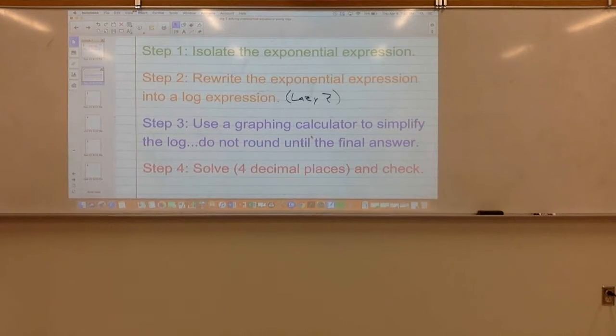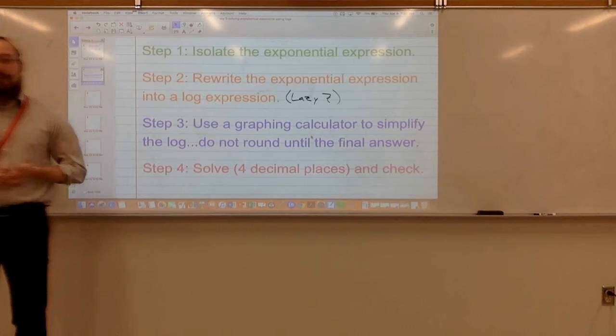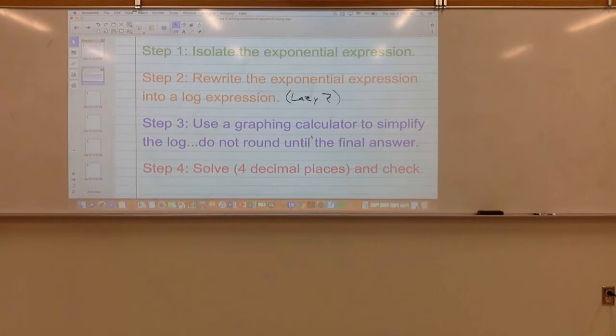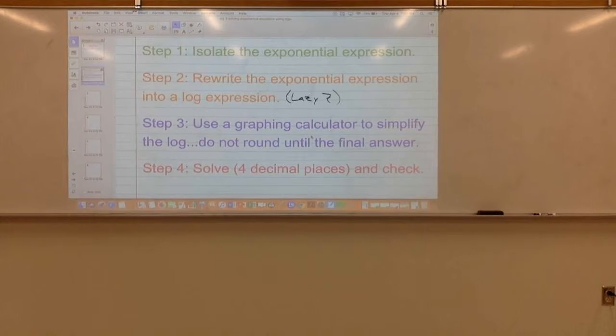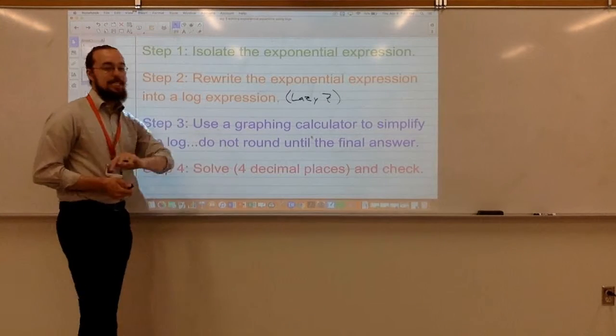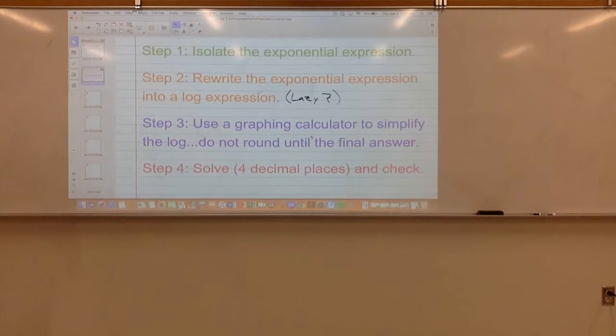And then after we evaluate a log, we still may have a little bit of maybe adding something to both sides or dividing both sides of the equation by something to actually solve for the variable. Okay, and we're going to round to 4 decimal places for these. Most of our answers are going to be long decimals, so we're going to round them to 4 decimal places. All right, give you another minute here to finish copying down those steps.